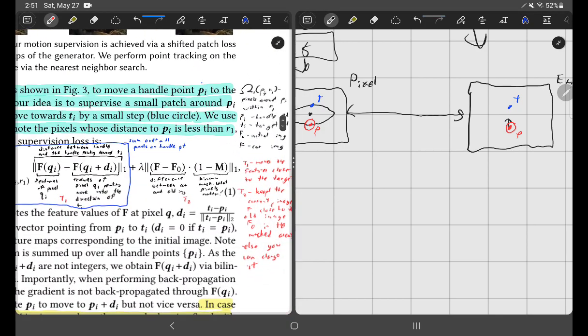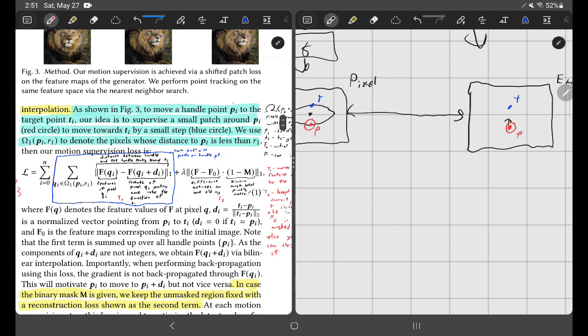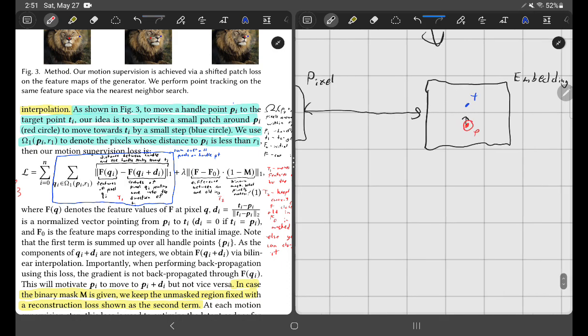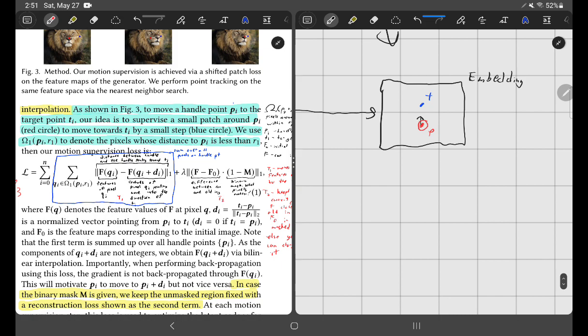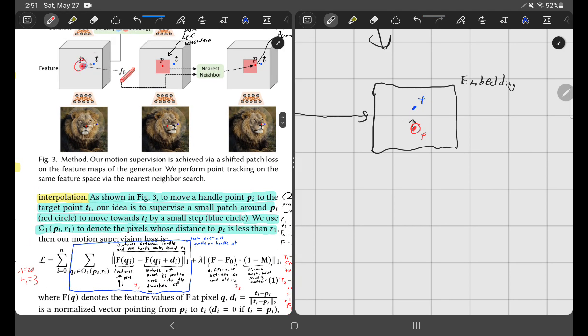And the way they do that is using this loss function. What they're going to do is edit W in a way where the points in the image, the points in the feature space, which represent some sort of features. So you can think of the features here as representing the nose of the lion. You want to move those features over to T. So you want to move the idea of a nose to be closer to this area in the embedding space, as opposed to being in the center of the image. You want to move it off to the right.